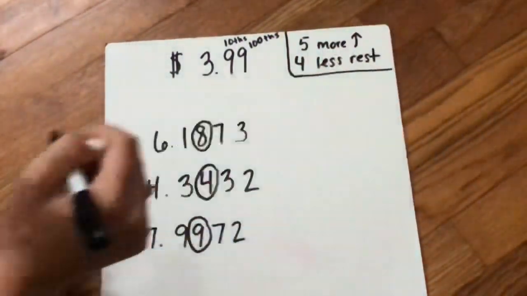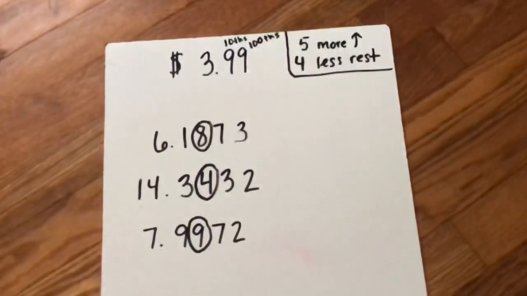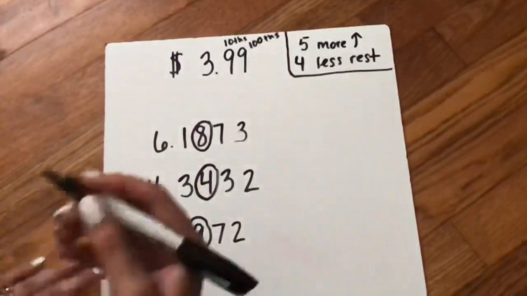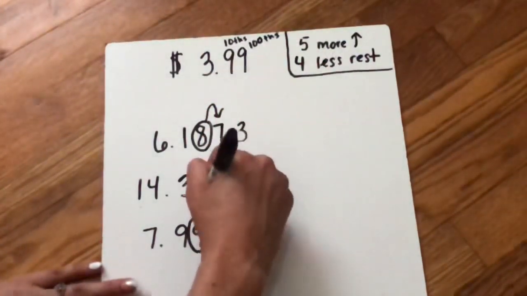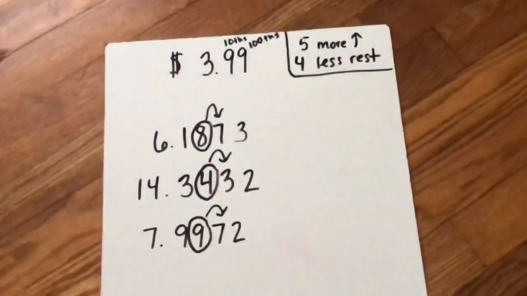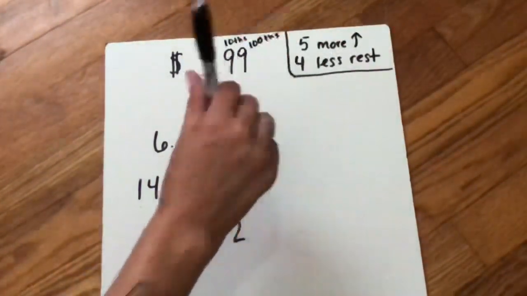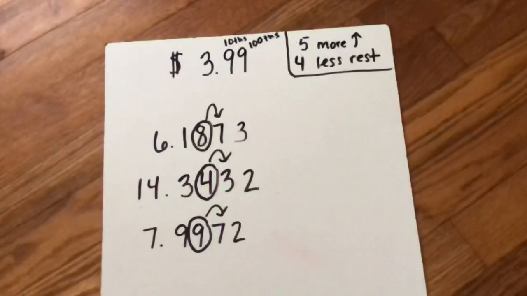So I've circled the place value I wanna end at. Now I'm gonna look at my right-hand man. Your right-hand man is your buddy. They're gonna help you know what to do. That's how we're gonna round. We never look to the left. We only look at that first right number right after the one we wanna stop at. And this will help us determine what we're gonna do with that number. And we have to remember our rule, 5 or more, let it soar, 4 or less, let it rest.